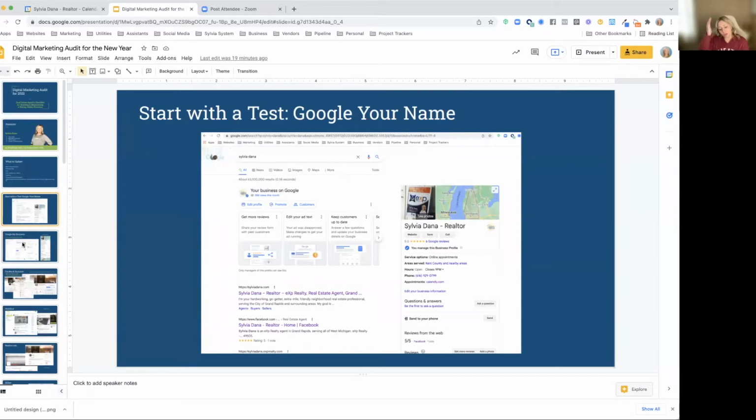But once you've Googled yourself and you see kind of how you rate and maybe what work you need to do, when you Google yourself, it's going to do a couple things. Number 1, it's going to help you find all the links you need to update. And number 2, it's going to make you realize, oh, you've got to do some work on building out your digital presence, your online presence.